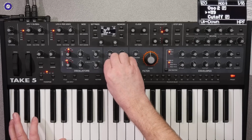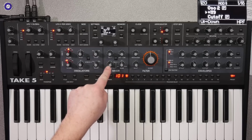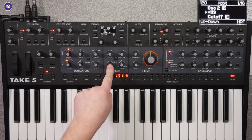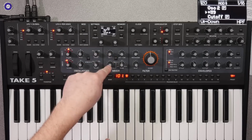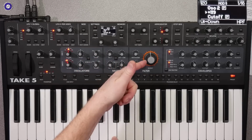Which gets that really nice, almost FM-y growl. The only thing I will say is you can only set the amount, it seems, by having the level up. So you will hear oscillator 2 at the same time as modulating the cutoff.